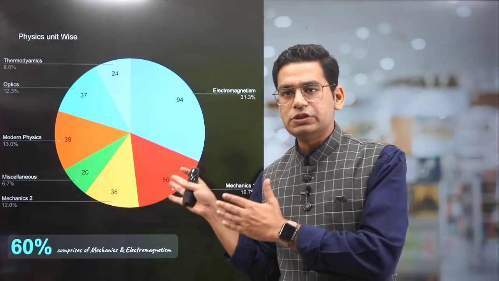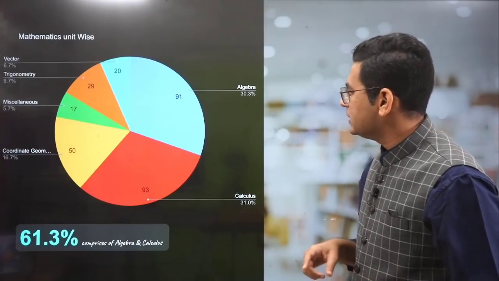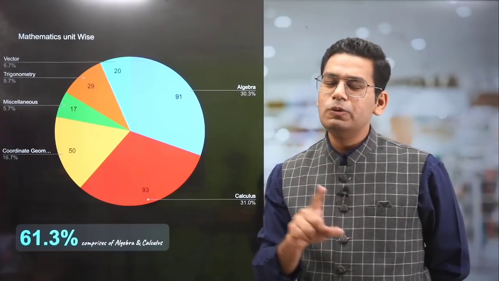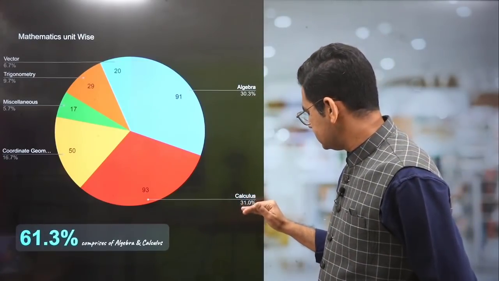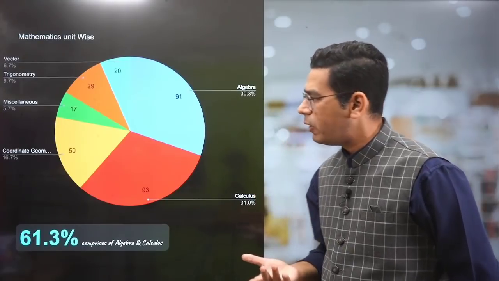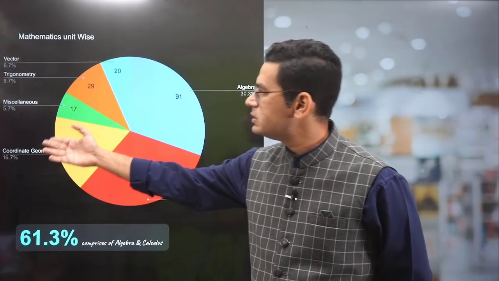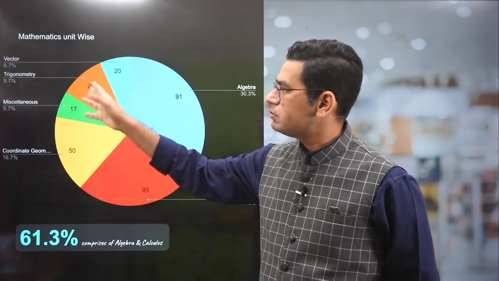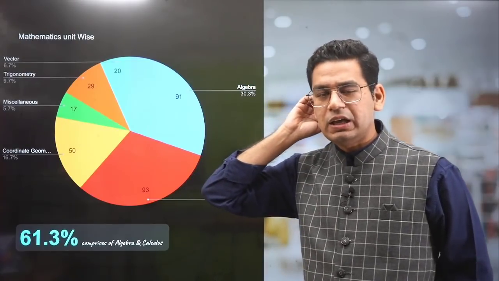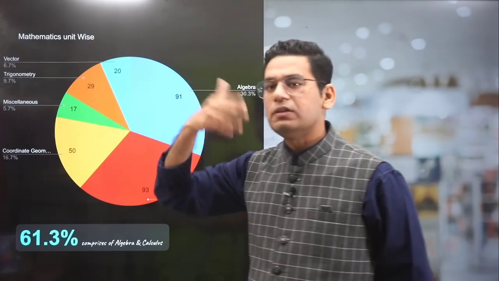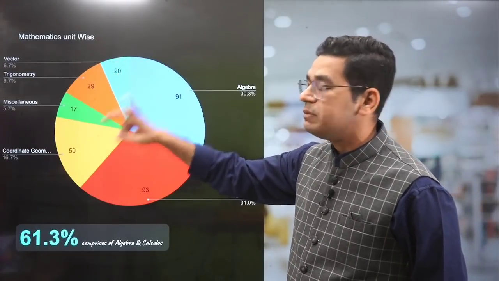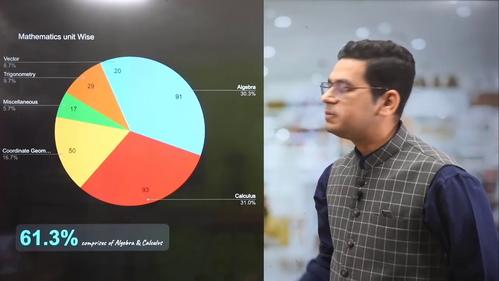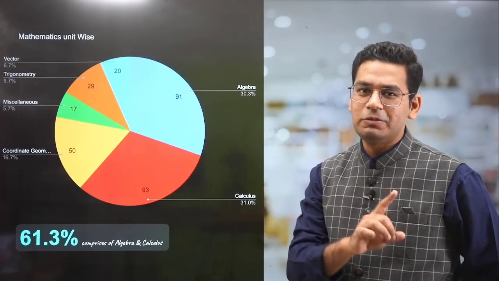So if you are preparing well for JEE Mains, this should go very well for you. In mathematics, 61% of the paper comprises algebra and calculus — again very similar to JEE Mains, where 33% is algebra. Here also, 30% is algebra and 31% is calculus. Coordinate geometry is 16–17%. Vector has a bit less weightage here compared to JEE Mains, but trigonometry has better weightage than vectors in this exam. The level of questions will not be higher than JEE Mains, which is a positive point.